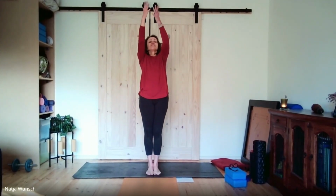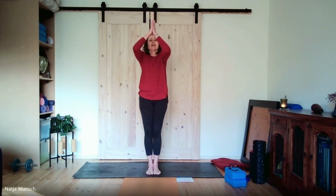Let's breathe in and lift the arms up. Hands could end at the heart as you breathe out into a chair pose. Now, when your legs are touching, there's that option of gently squeezing the legs together. And while you squeeze them together, let your sitting bones open out and zip up your jeans again so you're nicely supported in the lower part of your body.